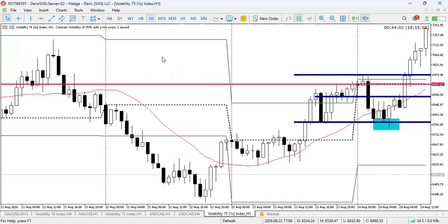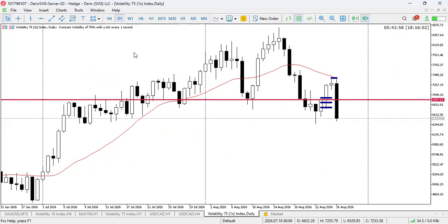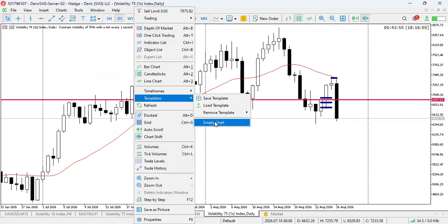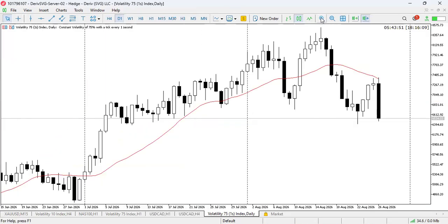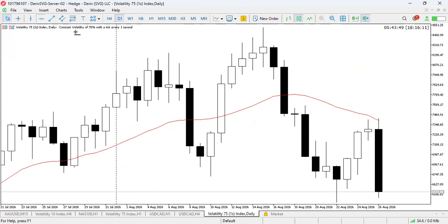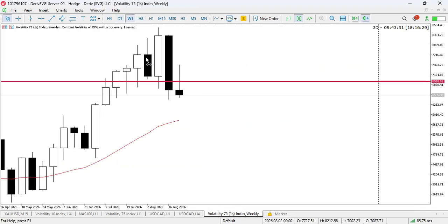Lastly, before I go to another instrument, let me erase everything here, and then I didn't switch time frames here. Let me switch time frames. Let me mark this closing price. Of course, looking at it, it is clear that the market is pushing up, but to be sure, let me try to go to weekly time frame and see what price action is telling me. Let me go to weekly and then go left.